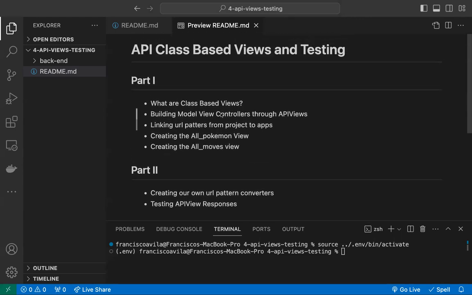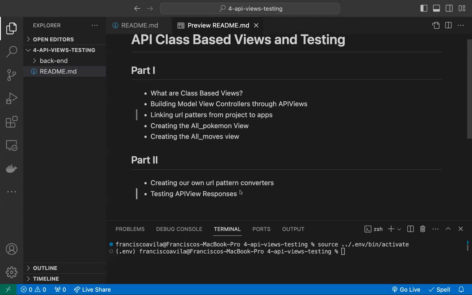Now, a lot of what your assessment in Django is going to be is API view responses. So this portion of testing is going to be pretty important, and we're going to make sure we dedicate quite a bit of time to the testing portion of today's lecture. At this point, does anyone have any questions over what we'll be going over today?